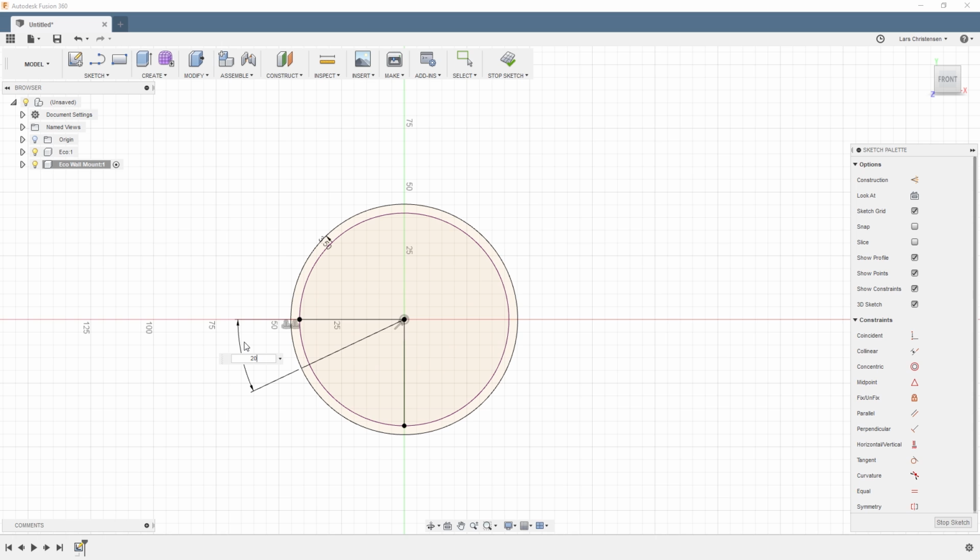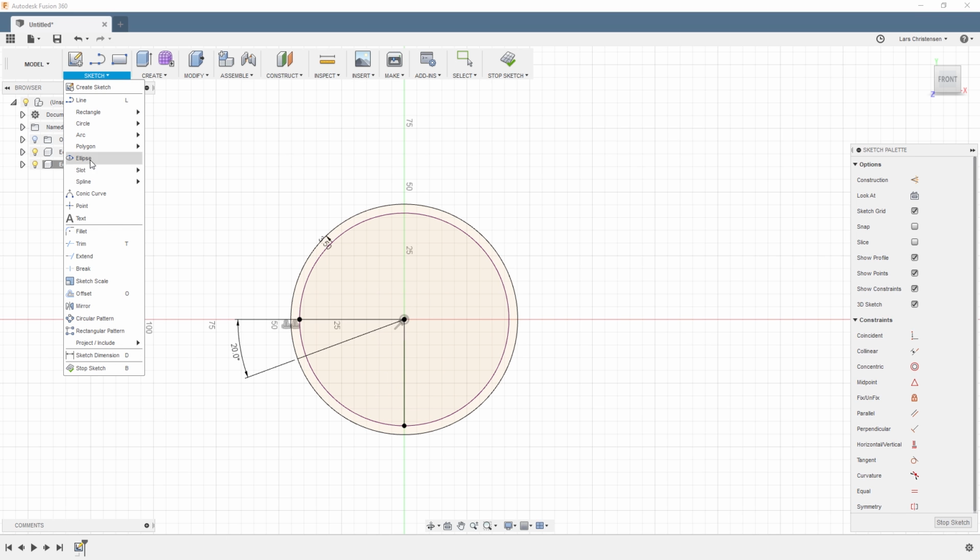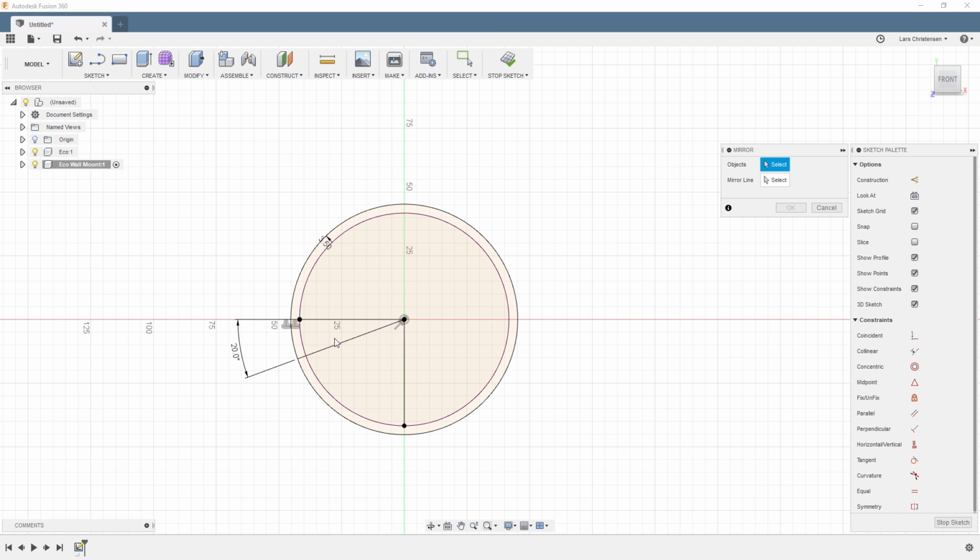And I decided mine should be 20 degrees. That's not really that important. Then, because I created this vertical line, I could go over here and say, let's mirror this line across this line. So now we get the second line there. So now we have this V groove here. The only reason I mirrored it is just so now there's only one dimension, right? So if I decide I want to make a design change to 30, the other one will update. You could draw them individually and offset them individually.